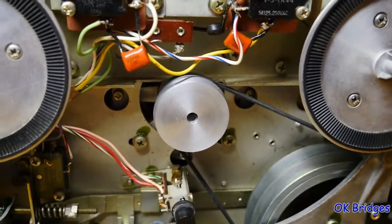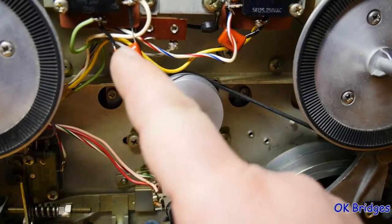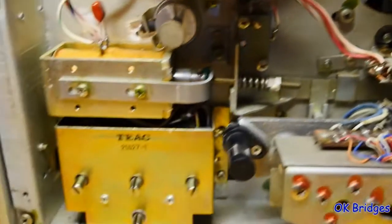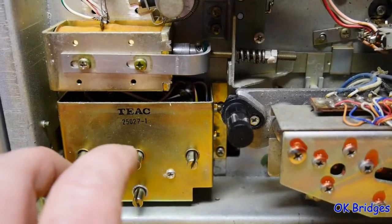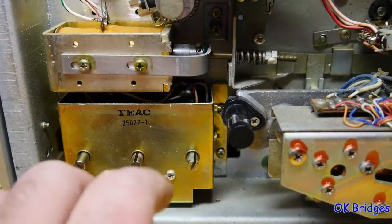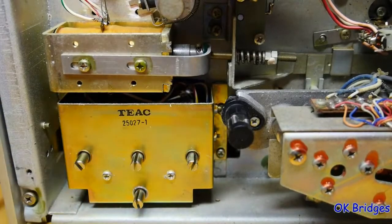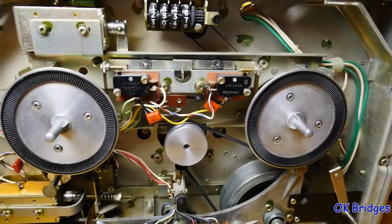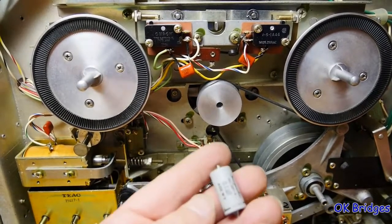The Suzuki bomb caps, that's these little dudes here, all these orange caps. There's four under the front plate, and then there's three of the Suzuki caps right here underneath this on this model, and there's one on the power supply, so I believe there's eight total. I'll leave it to your decision what you want to do with other capacitors, whether you think they should be changed out or not. This deck really works pretty well with the caps that are in it, other than these, which give a problem.